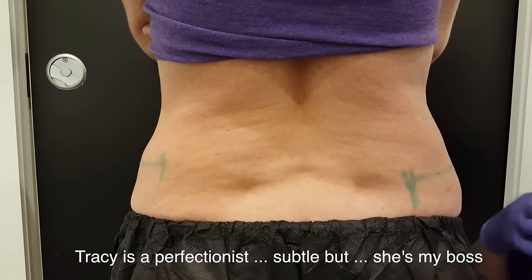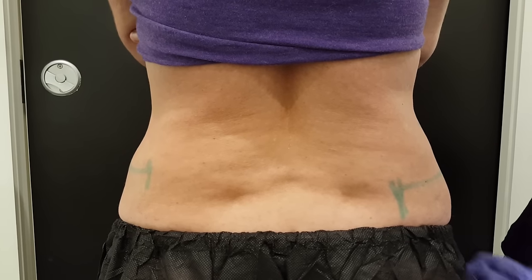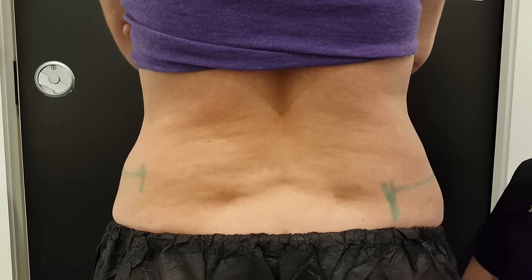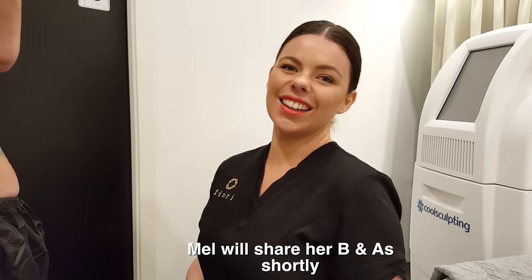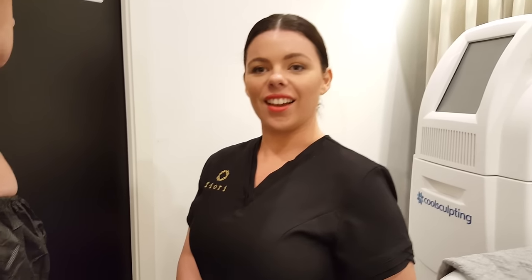What we're going to do to even out this area is treat on the left-hand side, straight over the peak centrally with the CoolSculpting curved applicator. Multiple sessions may be required to get the desired results. We are looking for a 25% fat cell reduction of the treated fat cells. Mel has had this done herself plenty of times, and we'll show you her before and afters later on.